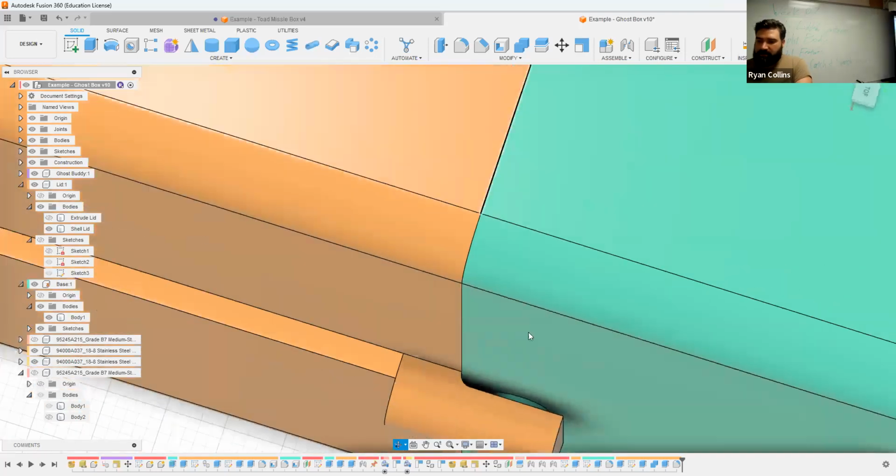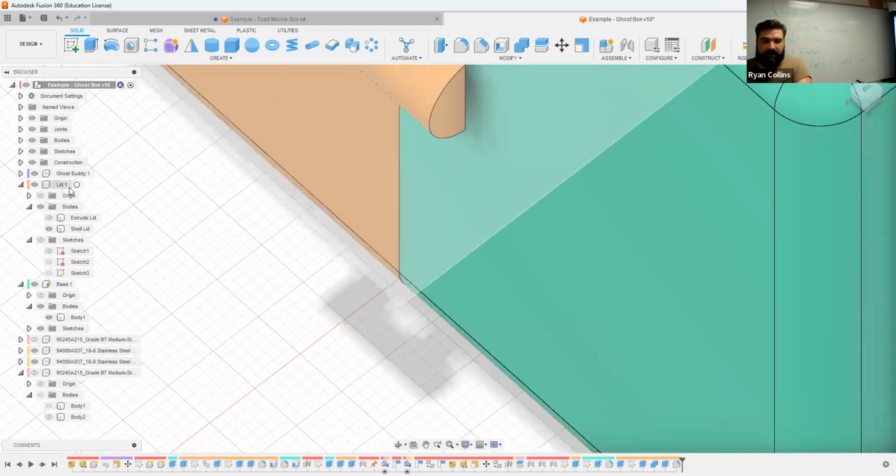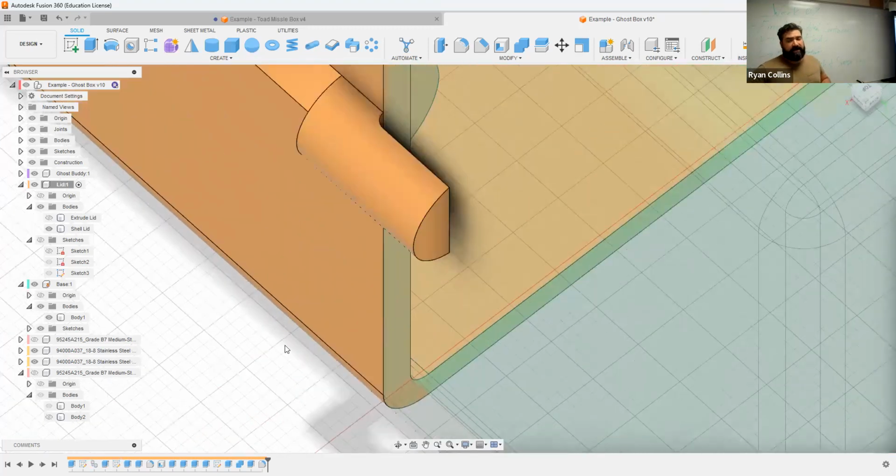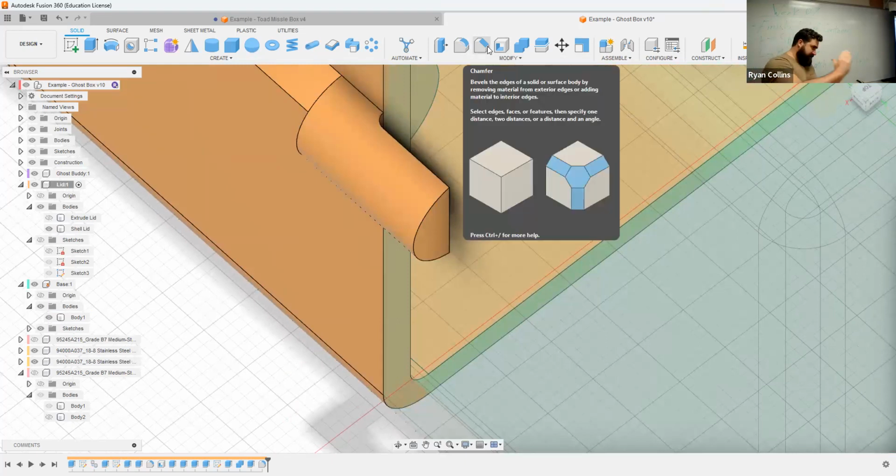Oh, man. Orbit is really going funky on this. So just make sure it's only working on that. I'm just going to add a fillet here too. Or actually, instead of a fillet, this might be a better place to use what's called a chamfer. We played with this a little bit before. Fillet's a curve. Chamfer is a diagonal 45-degree angle off of that.